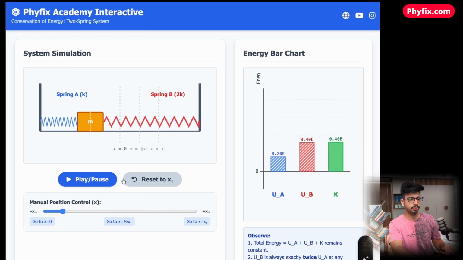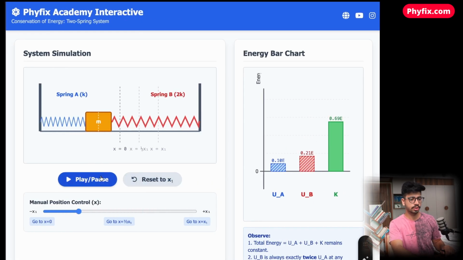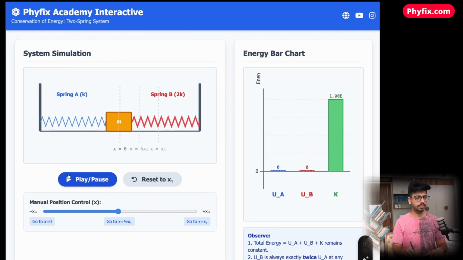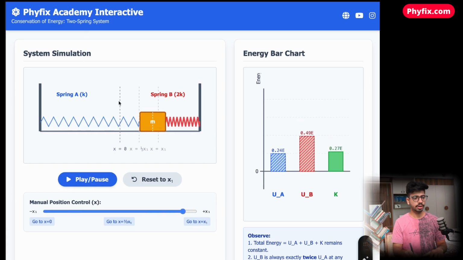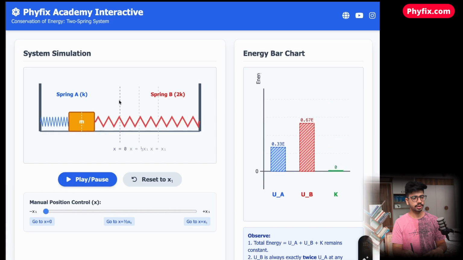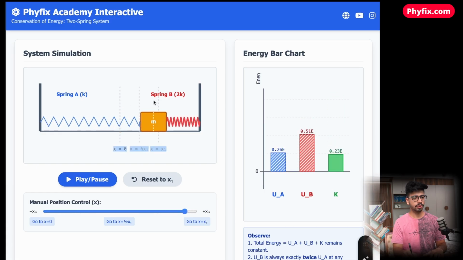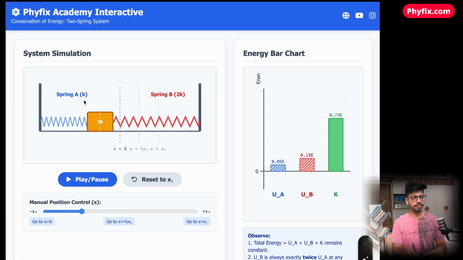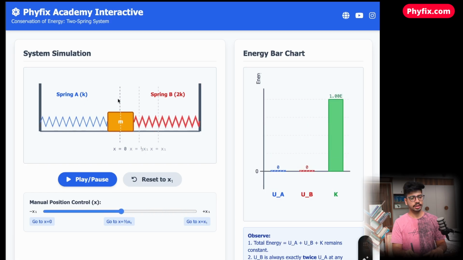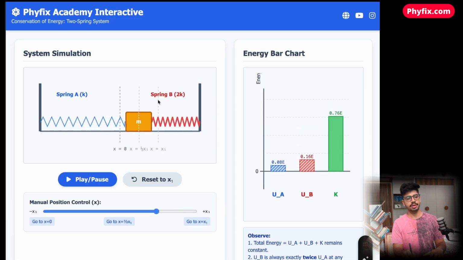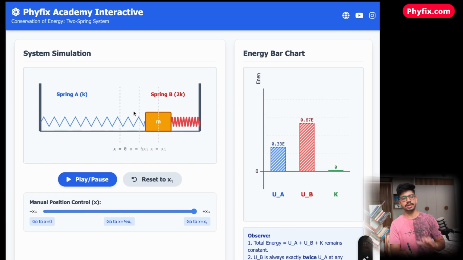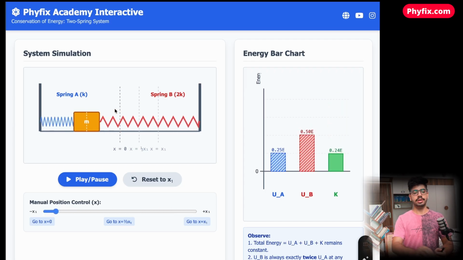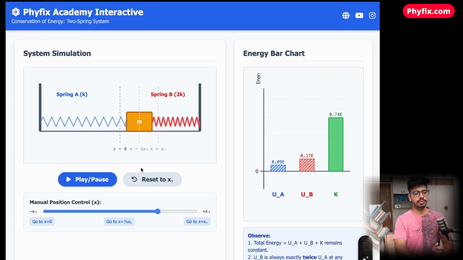If I try to demonstrate that, how the system is going to work, let me quickly show you. As you release it from here, at this position it is T/4, then at half of T, then 3T/4, and this is the complete T. So it is going from this x1 and coming back to the x1, that is one time period. Time period is the time taken to complete one oscillation.